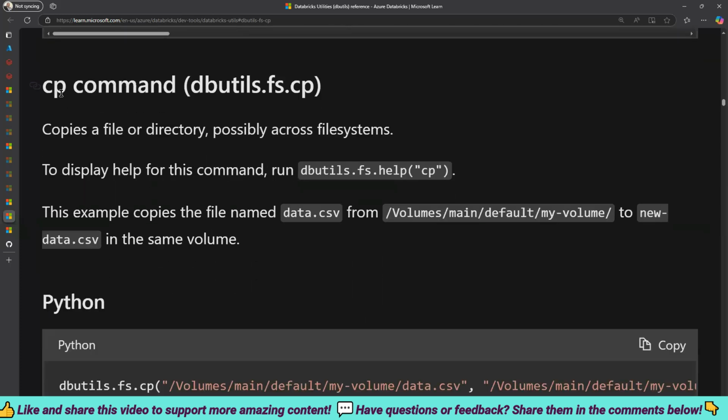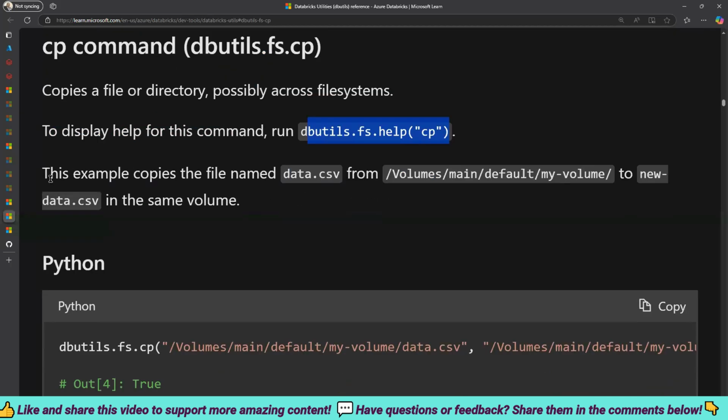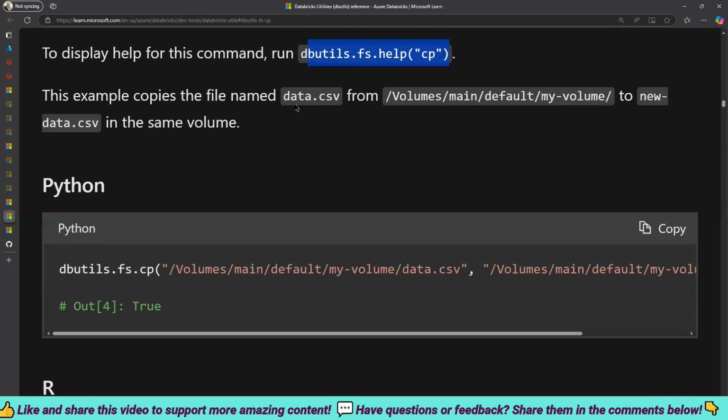Okay. So the cp command, or fs.cp command, basically dbutils.fs then the copy command. This will copy a file or directory, possibly across the file system. And to display the help, we can go for this and see the help related to this command. In this example, it is shown that we have data.csv.